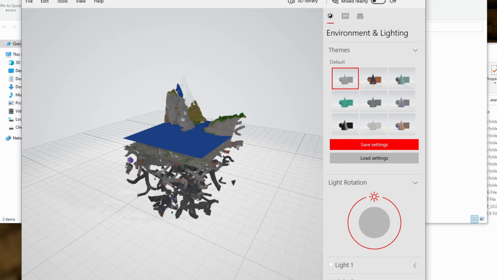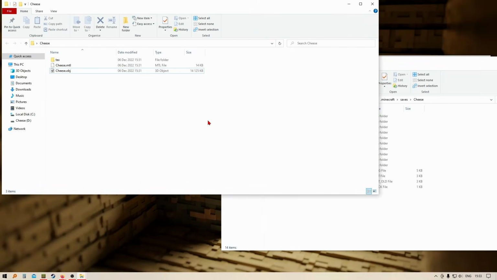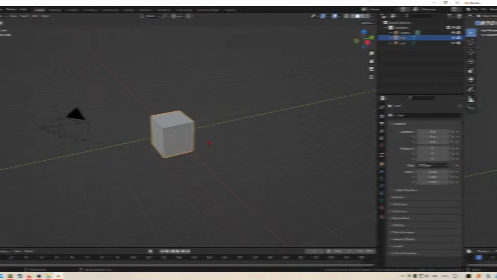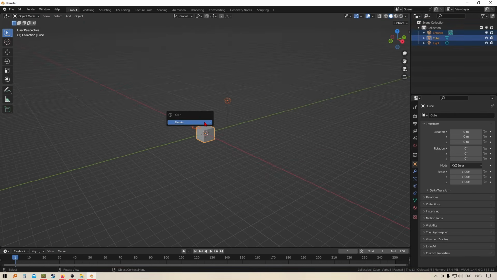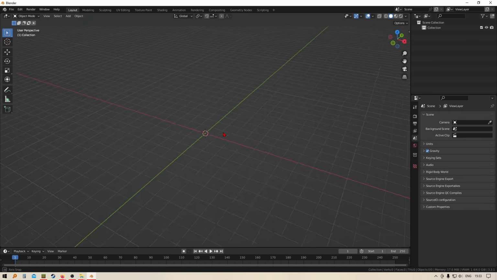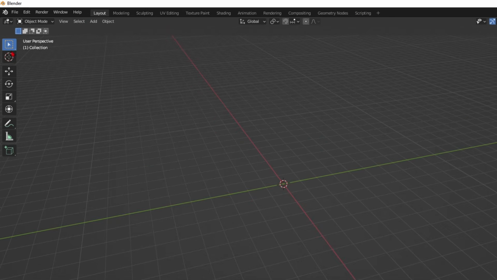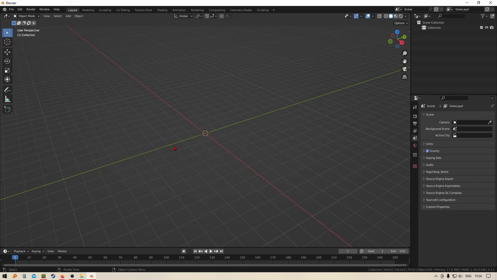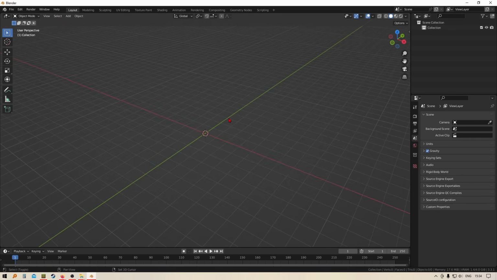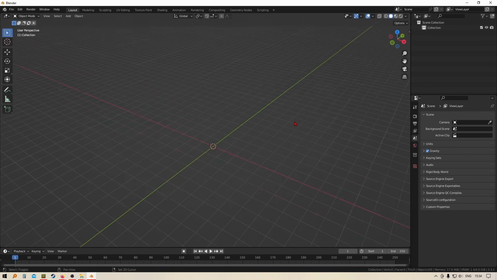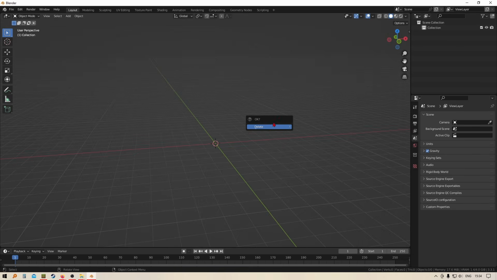But right now, we've got to put this into Blender. So all I have to do is just open up Blender now. Right, so first of all, delete everything. Now I'm not going to go through all the keybinds because most of what you can do, you can just do with these little toolbars. But just as a quick overview, you can use the middle mouse to move around, shift middle mouse to pan like this, A to select everything, and then X to delete, which just comes up with a little prompt.